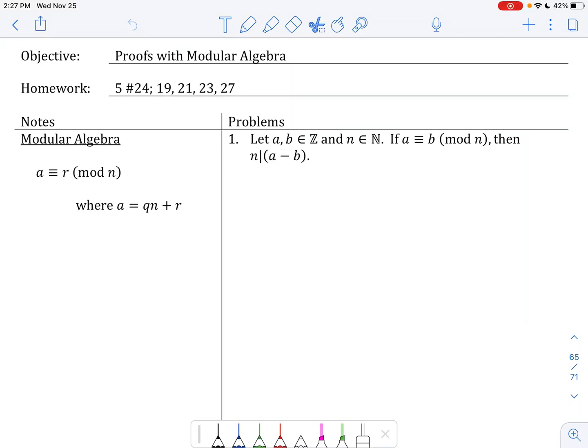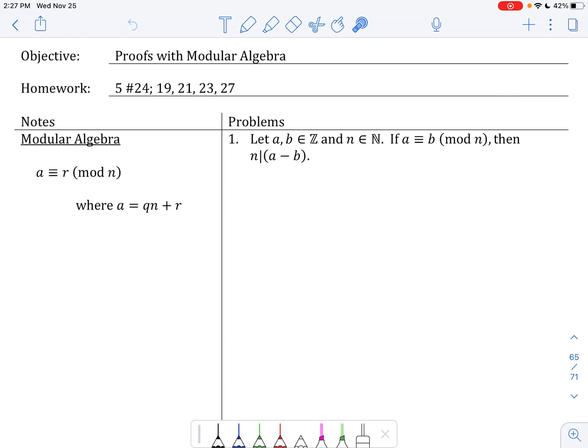All right, so this is going to be our last lecture from Chapter 5. You are going to have an additional day of homework, because I want you to keep practicing with different types of proofs. So we're going to talk about one other topic that is not specific to contrapositive, but some of these are going to be easier to prove with contrapositive, and some of them are going to be easier to prove with direct. And both your work today and tomorrow, you will have the option to pick which strategy you think is best for that problem.